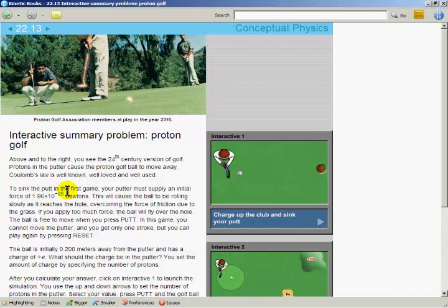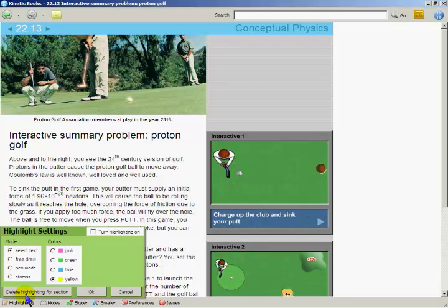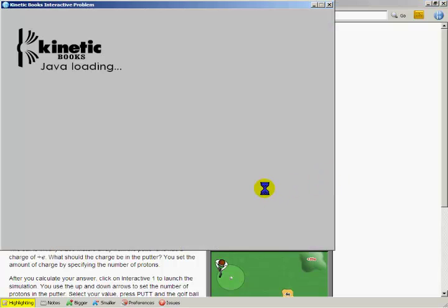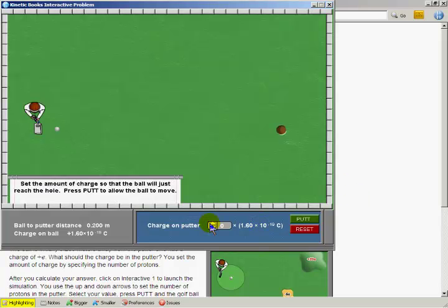Okay? To sink the putt in the first game, your putter must supply an initial force of 1.96 times 10 to the negative 25th newtons. Let me highlight that really quick. So somehow you must have a nerdy caddy who can calculate that for you. This will cause the ball to be rolling slowly as it reaches the hole, overcoming the force of friction due to the grass. If you apply too much force, the ball's not going to make it into the hole. Actually, too much force will go past the hole. If you don't apply enough, it won't make it.